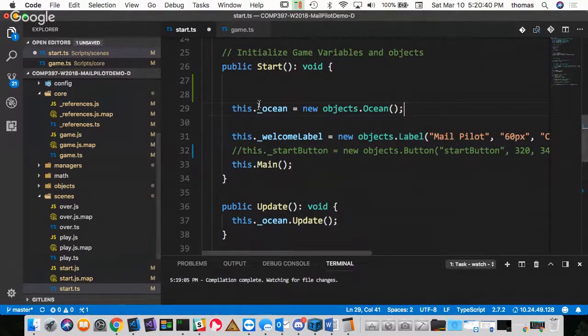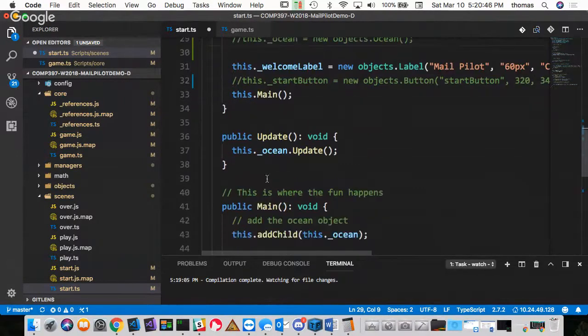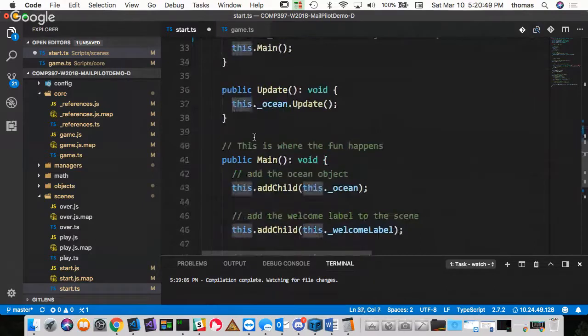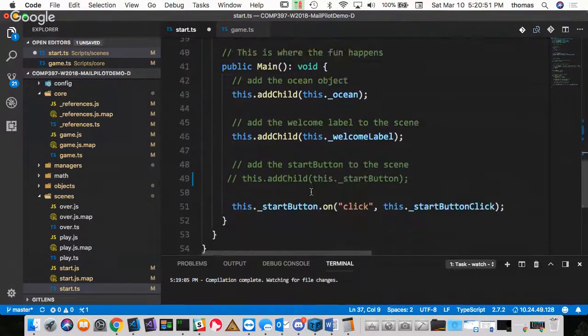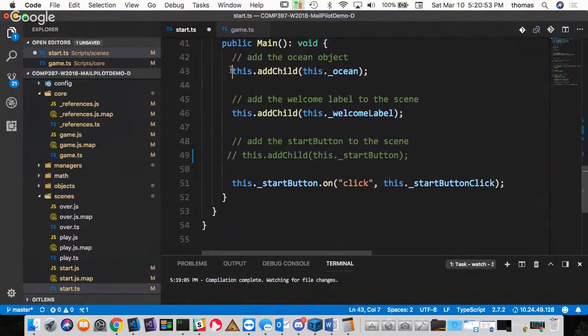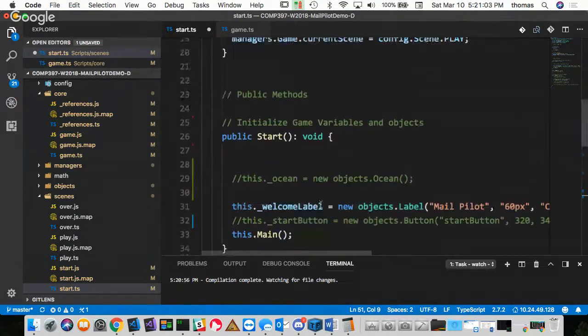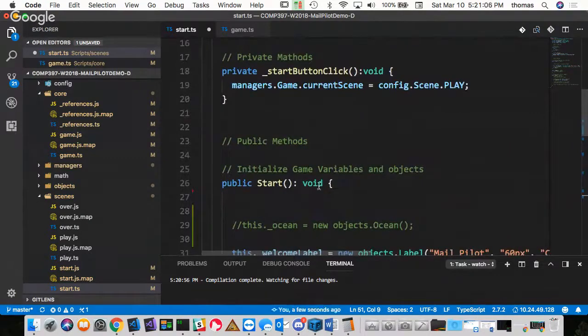And so let's comment that out too. I just want to see errors. So I want to comment this out, I want to comment out the updates, and I want to comment out this part. The reason why I'm commenting it out is to see if it still works. Okay, the start button, because that start button doesn't exist anymore. I've commented all out.